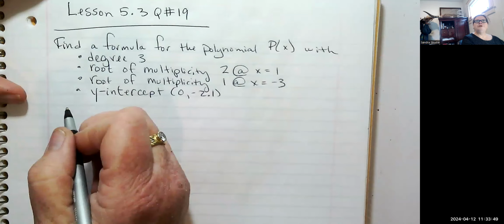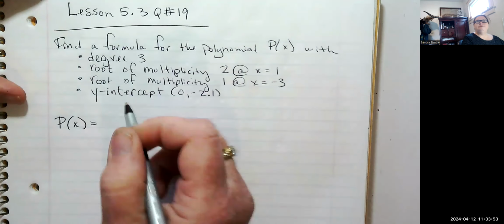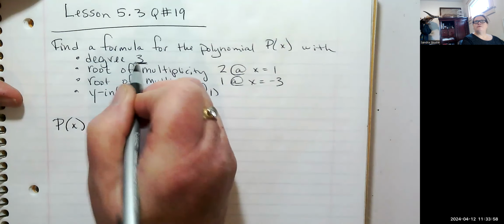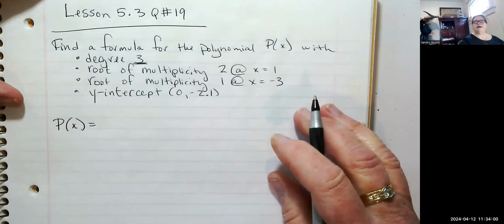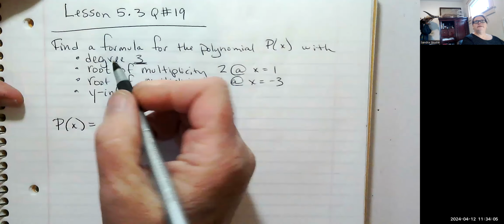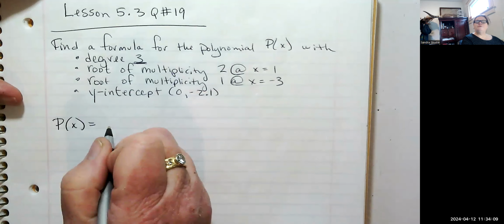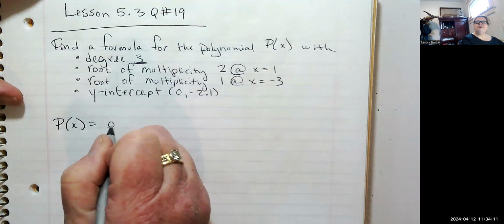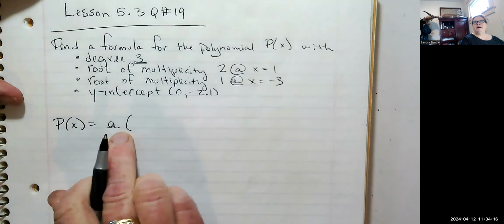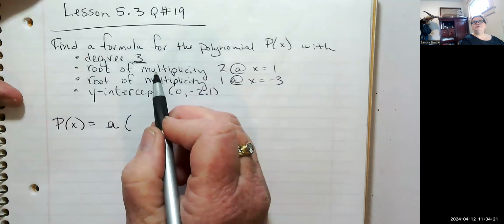All right. So if I'm going to write this p of x is equal to, we're going to need to have a degree of 3 at the end of writing this polynomial, which means the exponents for our x's should end up adding up to 3. Let's look at our multiplicities because that's what's going to make up everything. Also remember when we did parabolas, we had that cute little a that we always had to deal with. We're going to have an a again, so just stick your a out there. We're going to deal with that in a minute. Let's go ahead and create our roots of multiplicities.